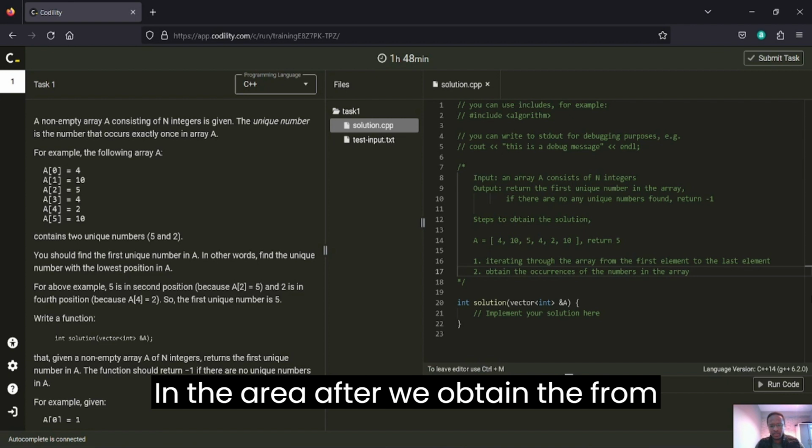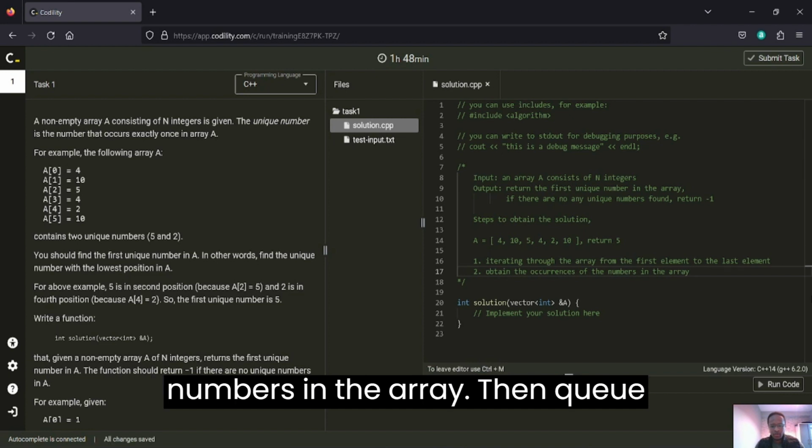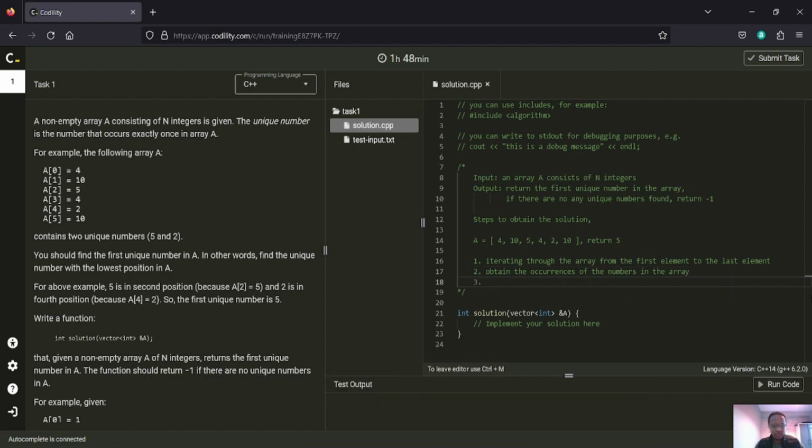After we obtain the occurrences of numbers in the array, we then queue each number in a vector queue.